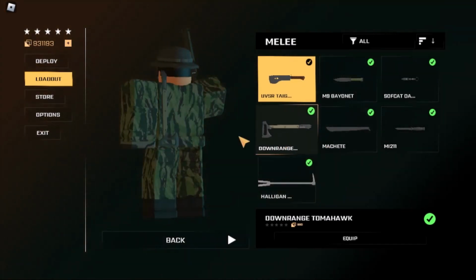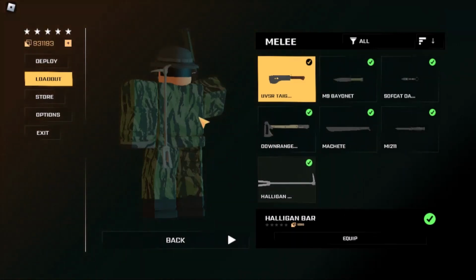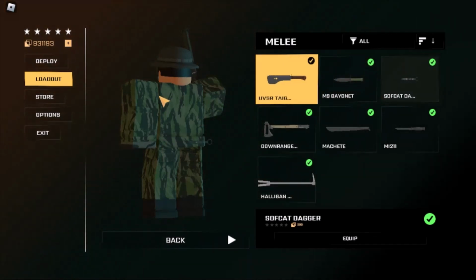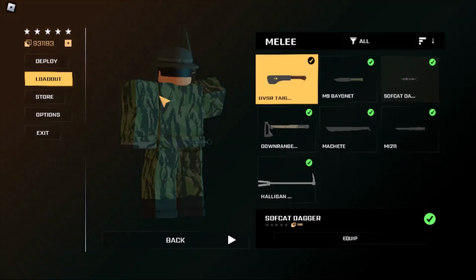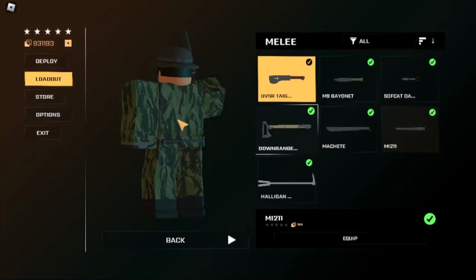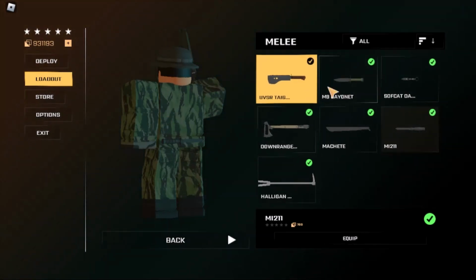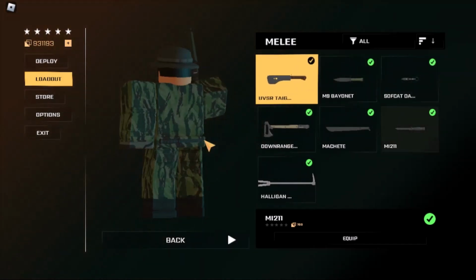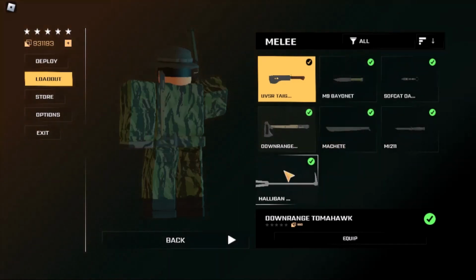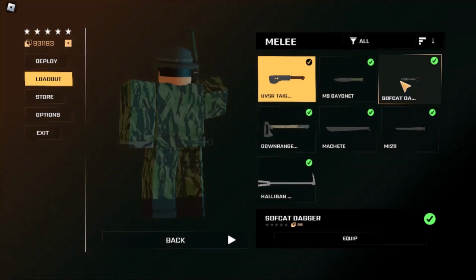I think the Halligan bar and the Downrange tomahawk basically come down to personal preference, like your looks, because they feel about the same. They feel about the same range and stuff like that, and they have the same min damage. M9 bayonet and Self-Cat Dagger are your quick melees but do very little damage. Then you have the Taiga 1, machete, and M1211 knife, which are going to be your middle ground. It's a three-shot min, but it's a fast swinging melee with decent range. So I'd say Taiga 1, M1211, and machete are your middle ground options. Downrange tomahawk and Halligan bar are your heavy hitting options. M9 bayonet and Self-Cat Dagger are for just swinging fast.